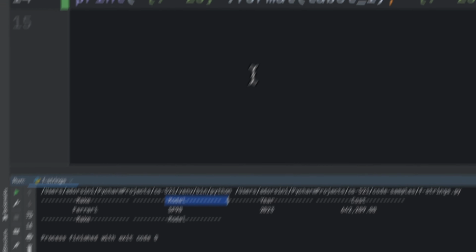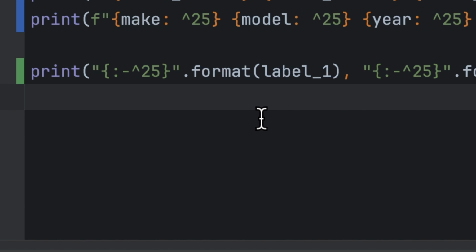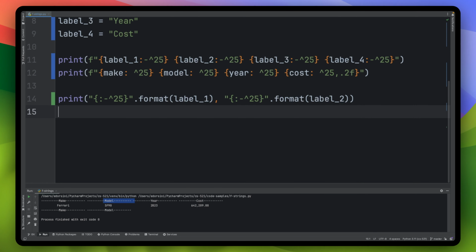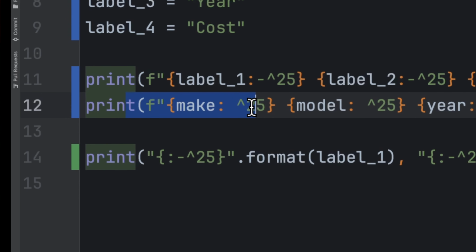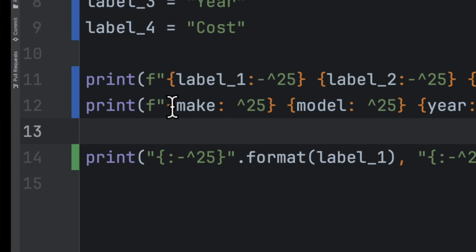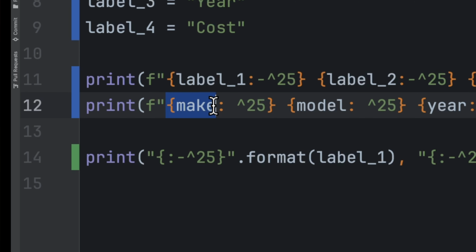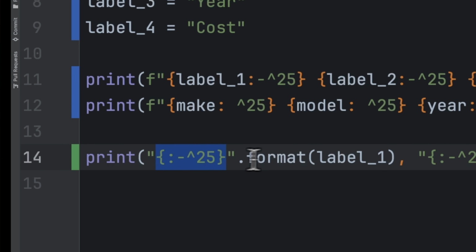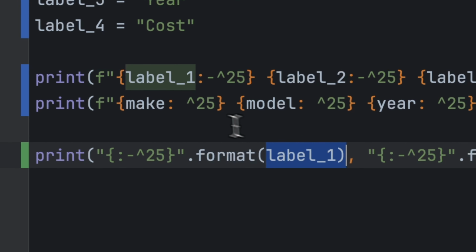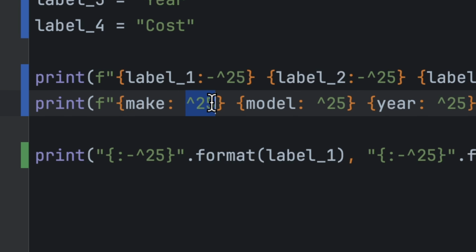Same exact. So the thing to note here is that there are many different ways to do the same thing. For me, I like the F string, but that doesn't mean you have to use F string if you don't want to, but I'll tell you why I like it, and then you make your own decision. For me, the F string makes sense because I'm passing in what I want to format and how, right? Here, it seems like I'm doing a little bit in reverse. I'm saying how I want to format it and then what to format. So again, I like to say what, and then how afterwards, but either way, they both work.